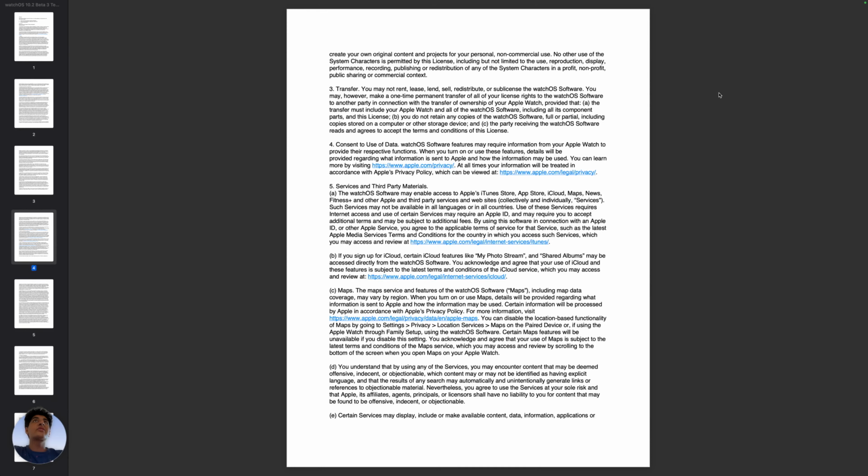Service 5. Services and third-party materials. A. The watchOS software may enable access to Apple's iTunes Store, App Store, iCloud, Maps, News, Fitness Plus. This means that this was definitely updated after 2020. And other Apple and third-party services and websites collectively and individually services. Such services may not be available in all languages or in all countries.